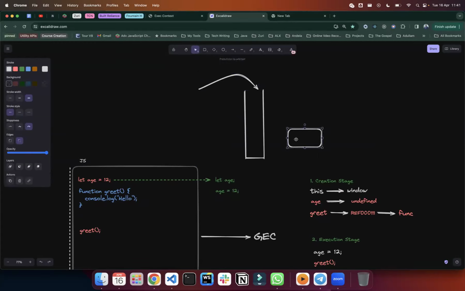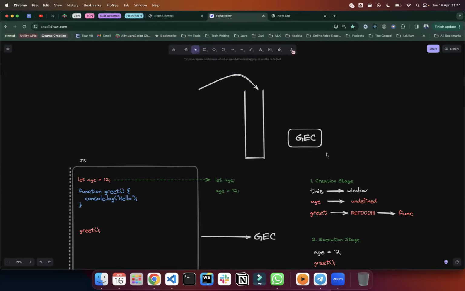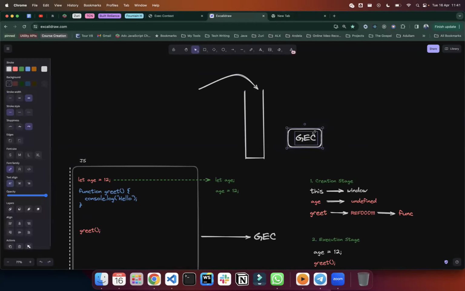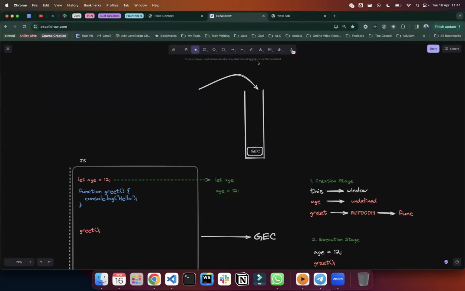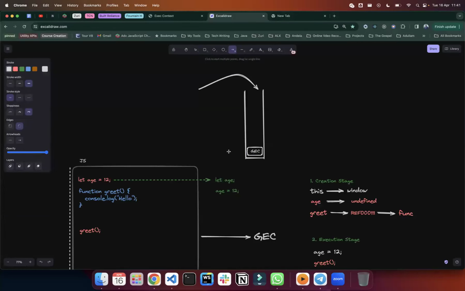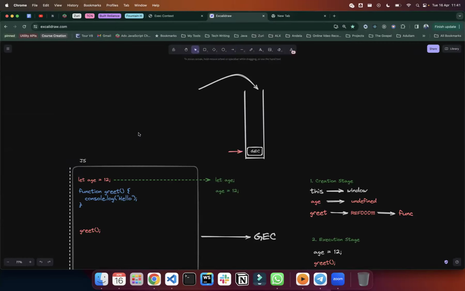So the global execution context, GEC, is put in this stack. That's the guy you're going to see inside first. And then it is going to indicate that the active one here is the global execution context. That's the guy running at this time, okay?